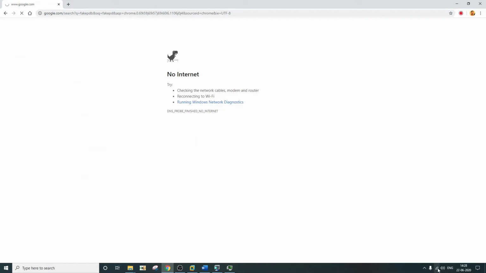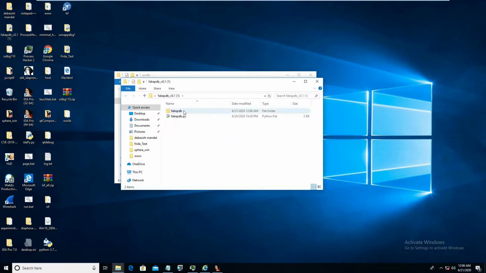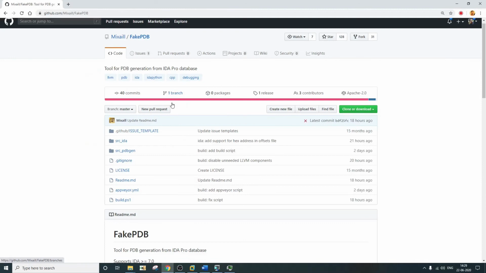There is some connectivity issue, I believe. Okay, the fake PDB is okay.